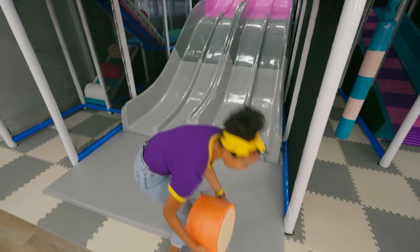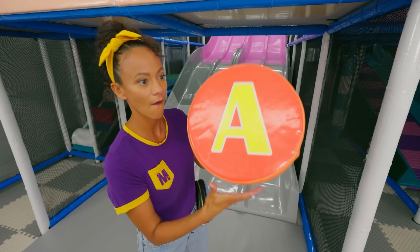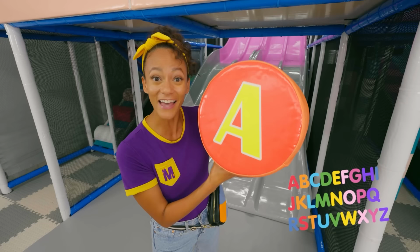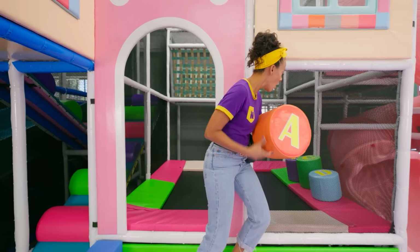Come on. Yes, so far so good. I think there's another item about to come down. Whoa! Oh, that was fast. Ooh, what is this, Gouda? That's kind of cheese, one of my favorites. Oh, do you know what letter that is? It's the first letter of the alphabet. That's right, the letter A. I wonder if there are more letters around here. Let's go look. Okay, I have the letter A. I wonder if there are any other letters around. I see letters in there. Let's go inside.